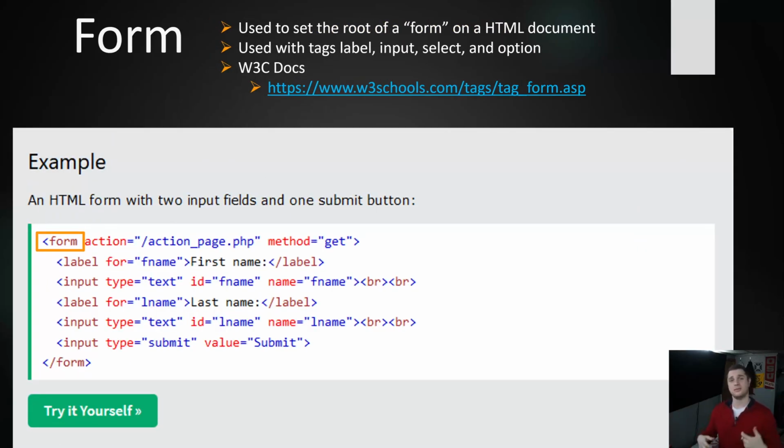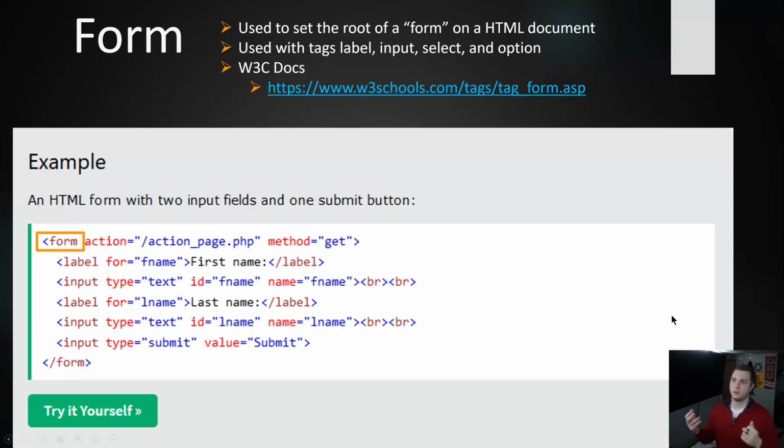Okay, so form is the last tag that we're going to go over today. Before we get into the practical example, form is exactly what it sounds like. Those forms that you fill out on a website, where you type something in and then you hit submit and it does something. For the most part in this course we're going to be using JavaScript to submit forms. However, there is a lot of software out there that uses forms, and you need to be aware of them.